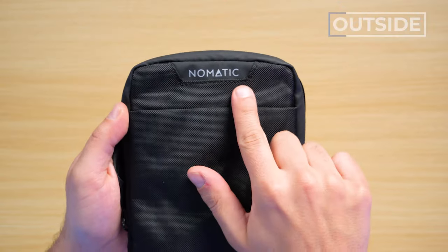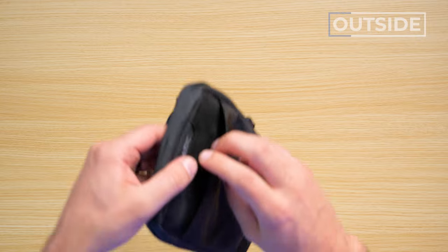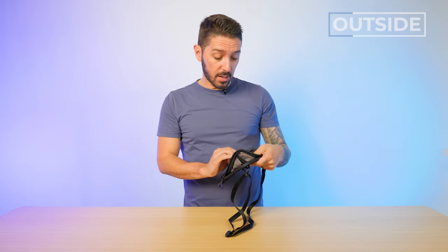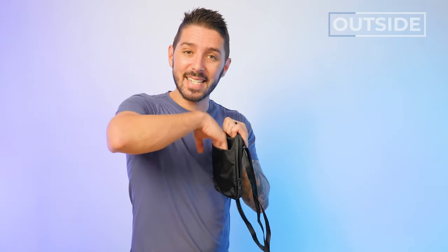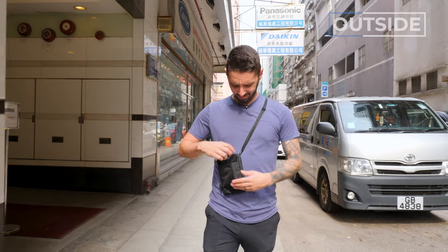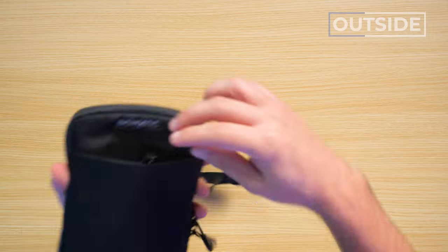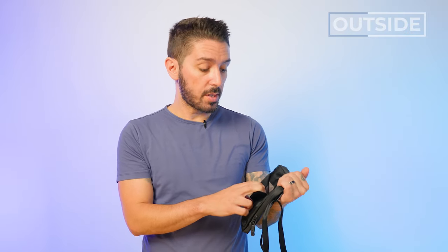Nomadic's branding is front and center right here. Is this branding a little bit too loud? Would you cover it with a Sharpie? Let me know your thoughts on this logo in the comments below. Then we have the quick access pocket — it's really basic. There's no magnet that keeps it in place, no zipper to seal it up. It's just a good old-fashioned slit pocket, which given the size and shape of these pouches is a perfect spot for your cell phone at least in terms of access — you can grab your phone quite quickly, but then potentially so could other people you don't want grabbing your phone.